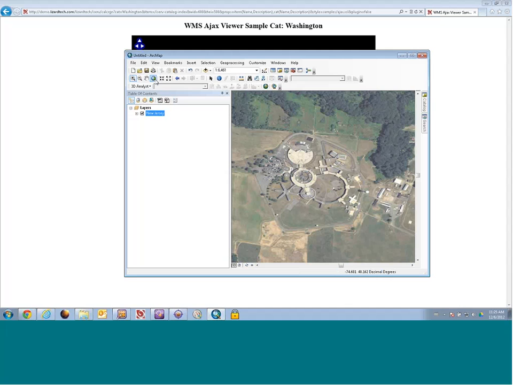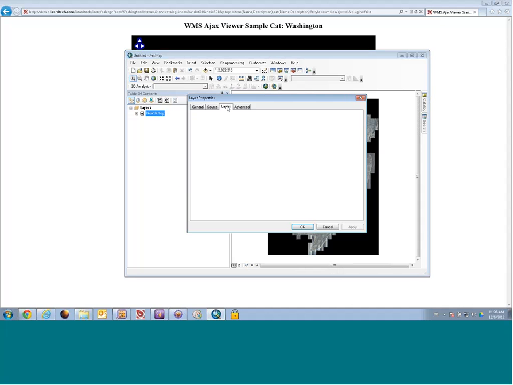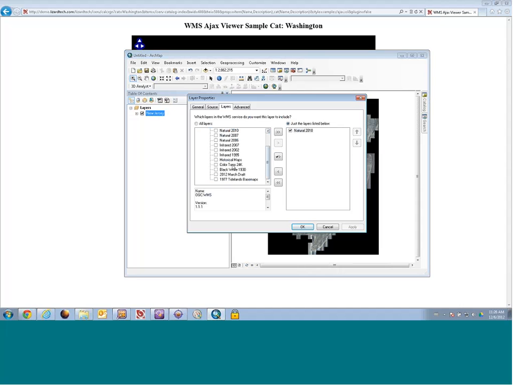So what's going on behind the scenes here, in addition to all that, is that when we look at these layers, each one of these layers on the Express Server side is actually just a folder that's filled with MrSID imagery or JPEG 2000 imagery. They've got a folder on their system that may be called Black White 1930 or something similar, and they're just saying, okay, let's serve all this data out. And Express Server says, okay, you can leave these as individual MrSID files. I'll do the rest of the work for you.